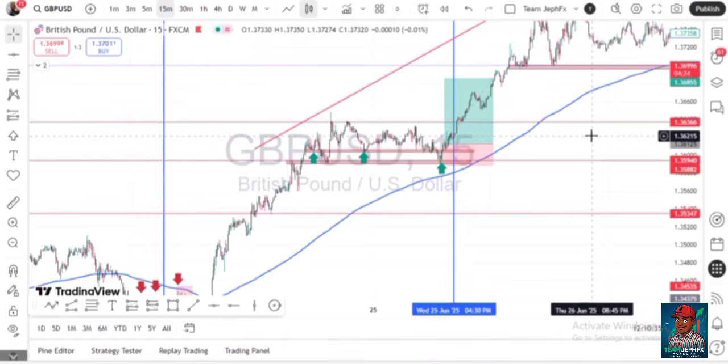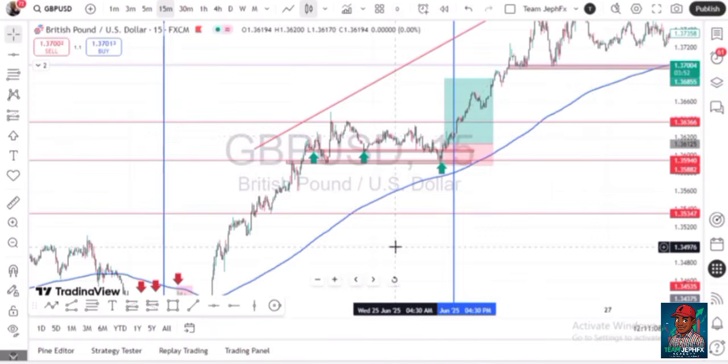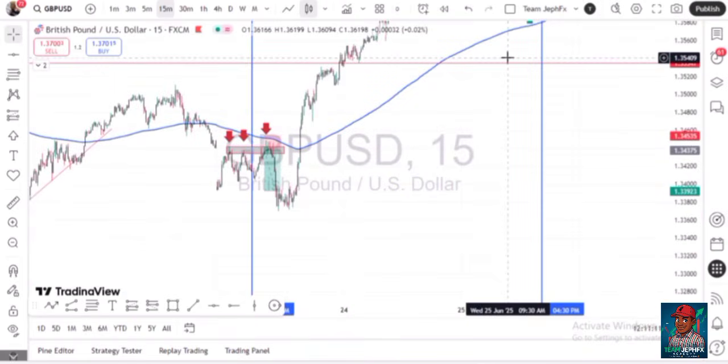Some people might decide to target times 3, some people might decide to target times 2, depending on how your risk to reward ratio wants you to go about it. So the three things that you should look out for when you are taking a trade on this kind of strategy: number one, are you trading with the trend? The second one, is the current price at a key level? And the third one, did a clear entry candle form? In all these examples that I showed, you can see that they meet those three requirements.